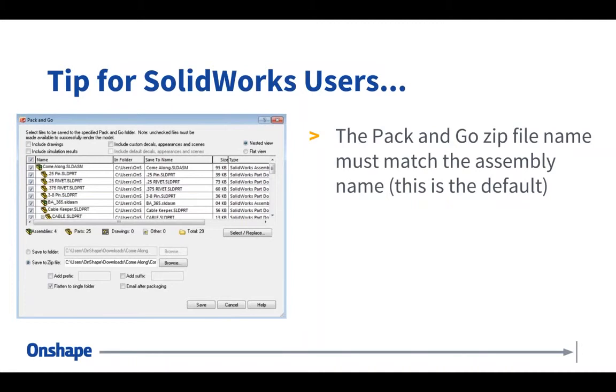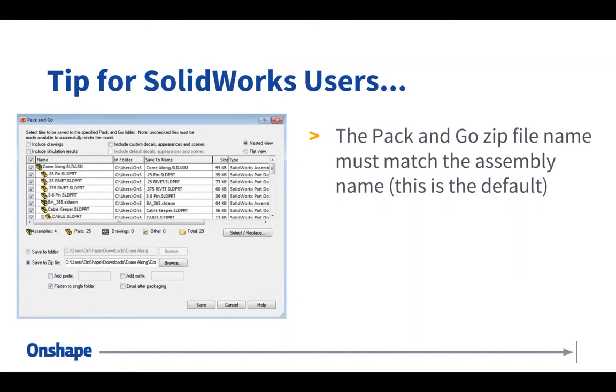Now, I mentioned before there is an asterisk for those SolidWorks users with Pack and Go. And the details behind Pack and Go, if you're not familiar with it, SolidWorks uses a command called Pack and Go to essentially place all of the parts and all of the subassemblies and essentially the entire structure in one place. And it puts them all together, and it even has an option to create a zip file. So for those SolidWorks users out there, make sure when doing a Pack and Go to save it to a zip file and leave the name as the default. By default, it will name the top level assembly with a zip file name. Those names must match. So very important for those users.